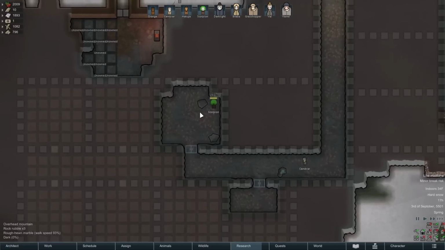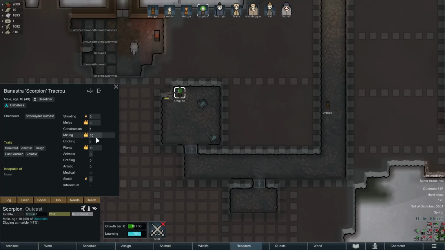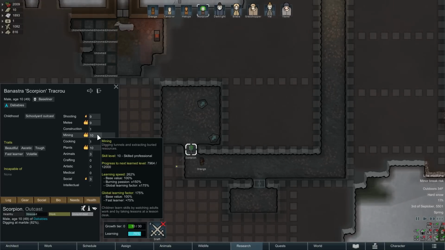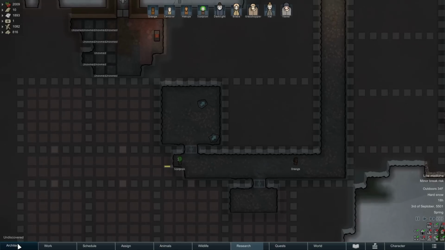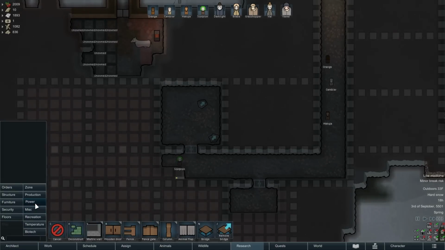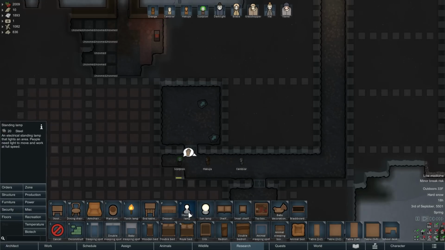All right, Scorpion. Good job. You're a good mining miner. You're a miner. And he's at only level 10. He still has a long ways to go up here too, and he's doing it in the dark. He's like the mining robot. You, sir, are a robot, and I mean that in the most complimentary way of them all.